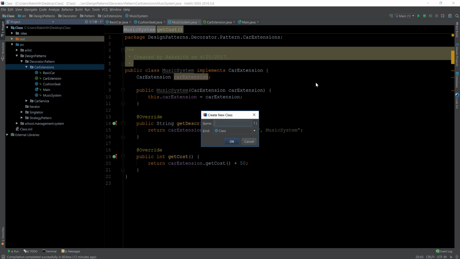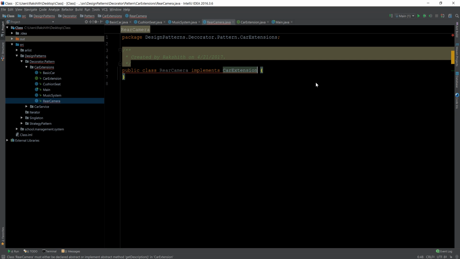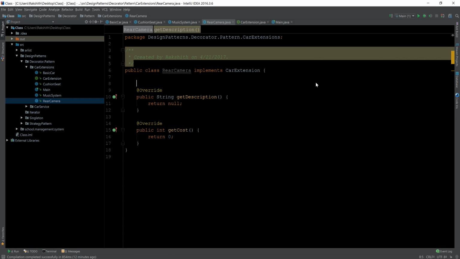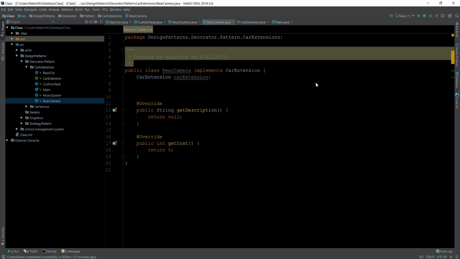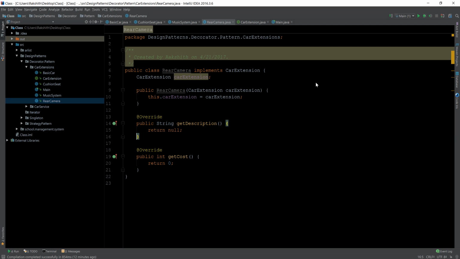And let's continue by adding another extension. We'll call this maybe a camera, or let me just say rear camera. This rear camera again is going to implement our car extension, which has all the methods it's supposed to have, and on top of that we have this car extension object, and then there is a constructor which is going to initialize the car extension variable, actually it's a field.